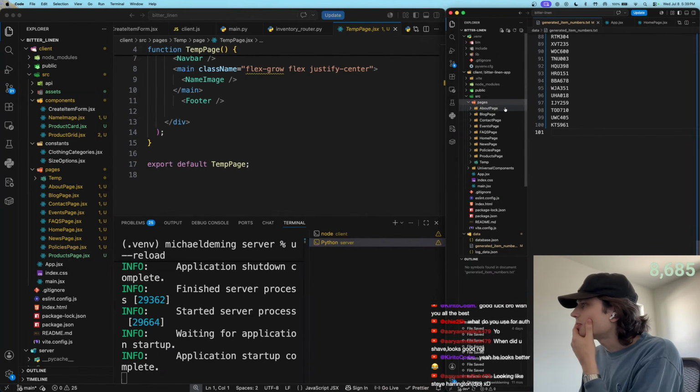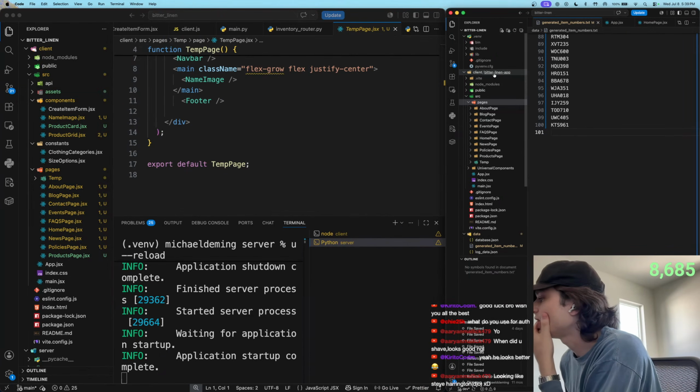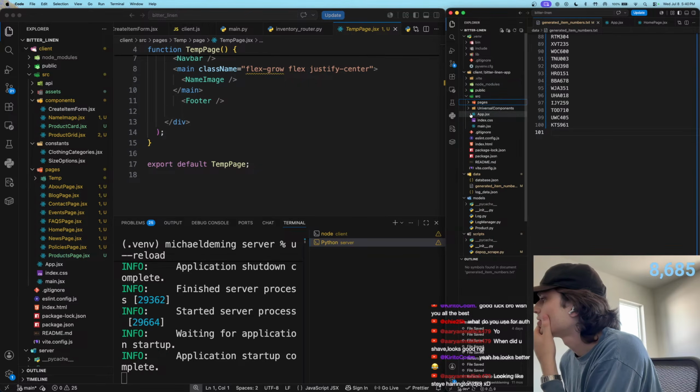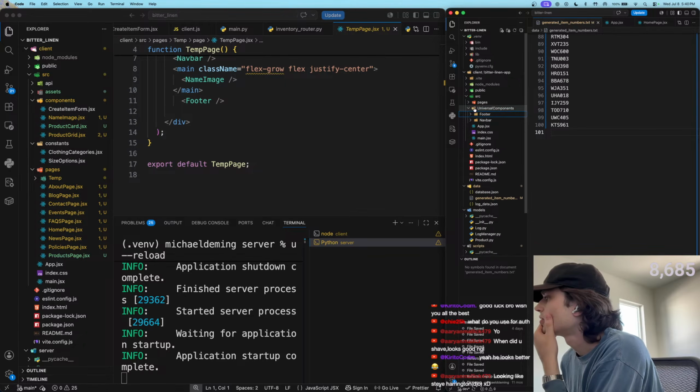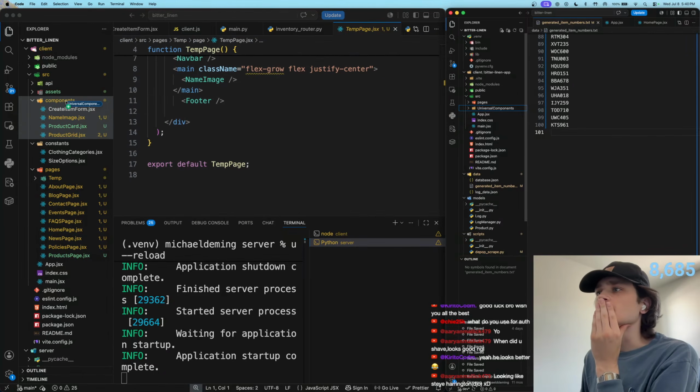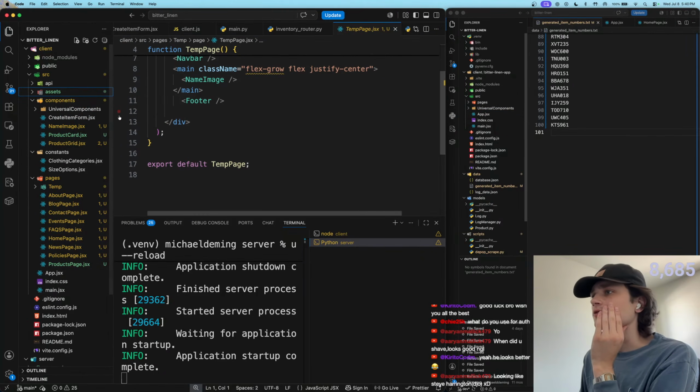We also need to rip from our old project the nav bar we made. So this should have some assets in here though, right? So source, universal components. Okay, so we'll go components, universal components.